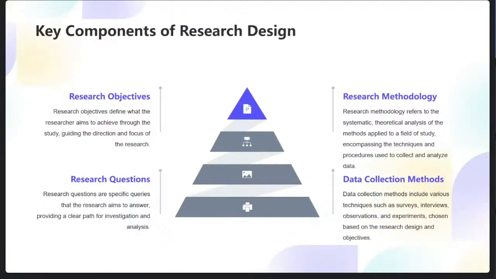And the data collection method has various options: you can use surveys, interviews, or a field study, where you go to an industry and collect the data from there. You can also generate questionnaires on different survey platforms. Or for experimental research, suppose chemistry or physics, you do some experiment and collect the data. That is primary data. So based on the method of data collection, the research design changes.